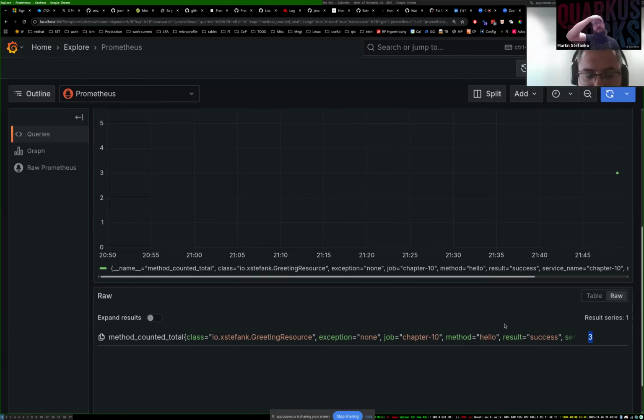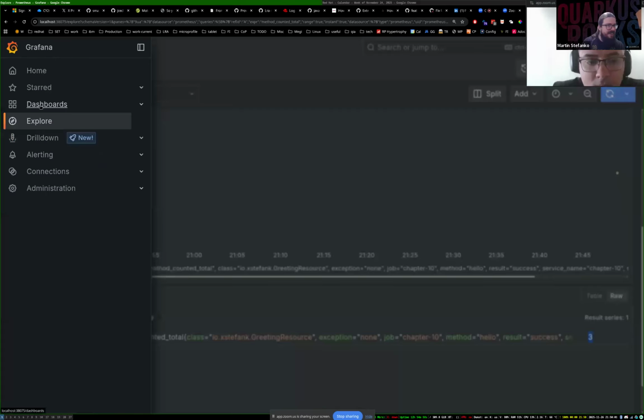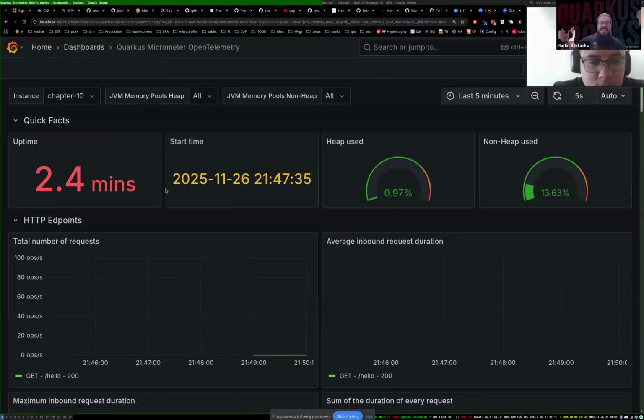So you see that I am actually pulling those metrics from that Prometheus, which is implicitly started within that LGTM stack, and I have it here. And let me try the dashboard one more time, because I'm feeling, yeah, we have metrics. So you see that it works if you have that OpenTelemetry.